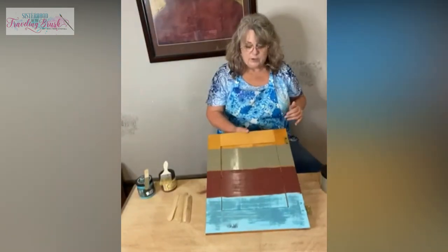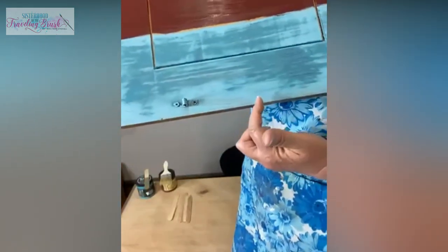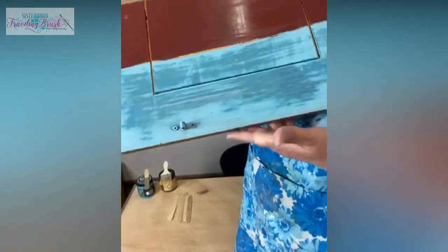As they dry you can see the different textures — see the splotchiness of the DIY as it dries. When we put the top coat on it will go back to the original color. The Dixie Belle is still wet but will look pretty similar to the DIY when it dries. The Silk is going to look silky the whole time.